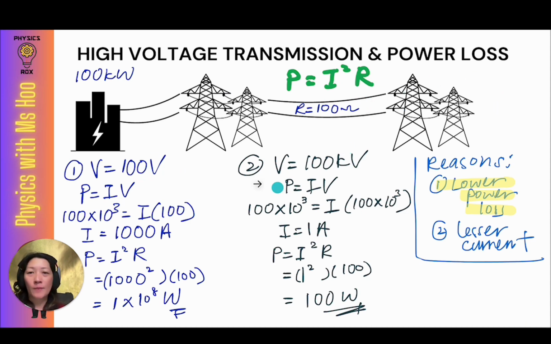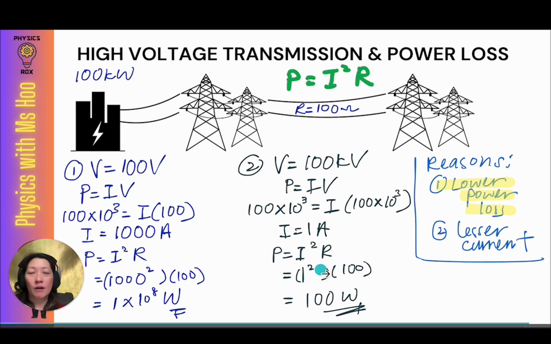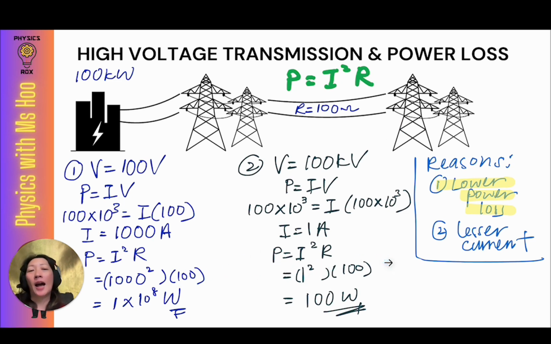So you can see from the comparison of numbers here, a higher voltage will cause lesser current to flow through the cables. The lesser current is not only safer, but in turn produces less power loss as the current flows through the cables with the same value of resistance. So that's why we transmit electricity at high voltages, and that's why we use transformers in the electricity transmission, so that we can easily change the voltage to be a high number, and then we decrease the number when it gets to the consumers.